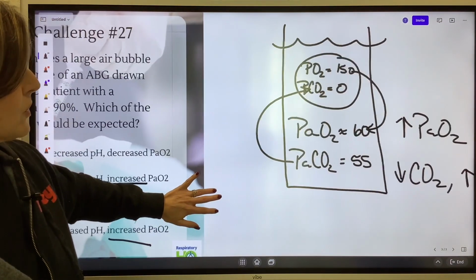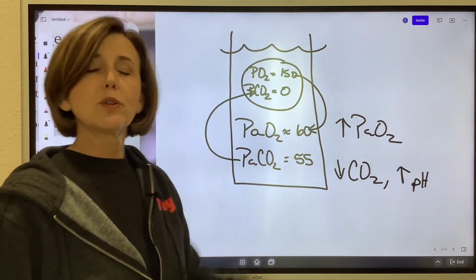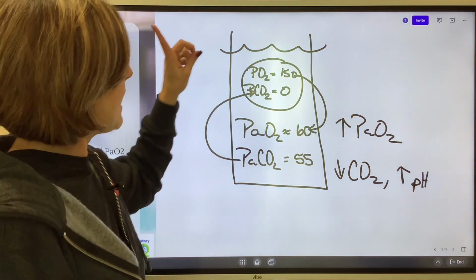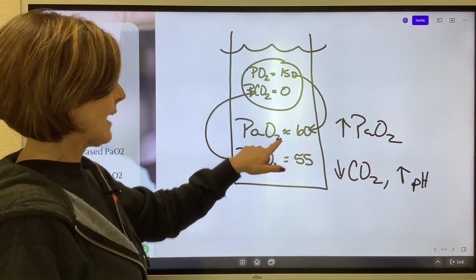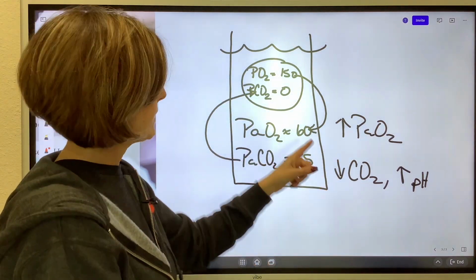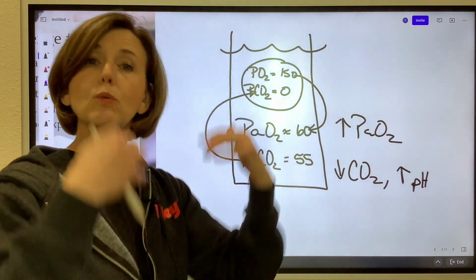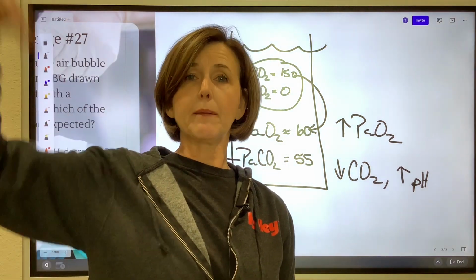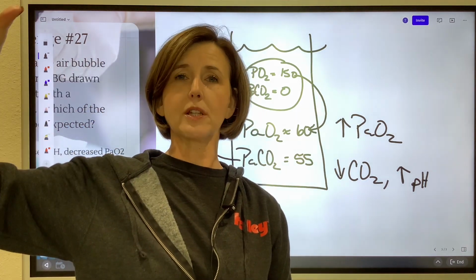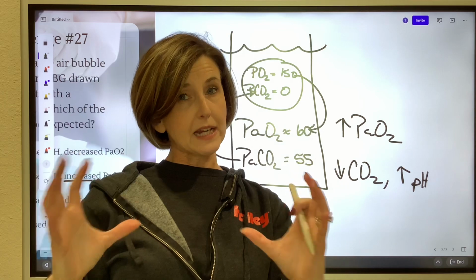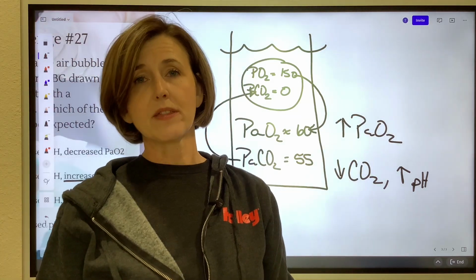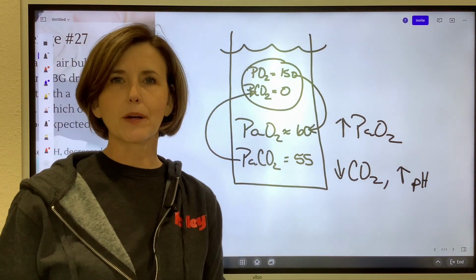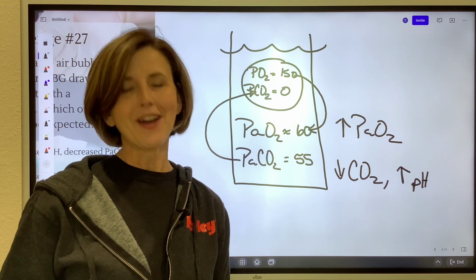All right. So when there's an air bubble, CO2 will always decrease no matter what the CO2 is. CO2 will always decrease, pH will always increase. An air bubble will elevate the PO2 if it is below 150; it'll increase the PaO2 towards 150. If the PaO2 was already well above 150, let's say a patient had a non-rebreather mask on and getting 100% oxygen, the PaO2 was really high, and there was an air bubble, then it would bring down the PaO2 towards 150. So this is why we tell you, get your air bubbles out of the syringe when you draw an ABG. Hope this helps. See you soon.